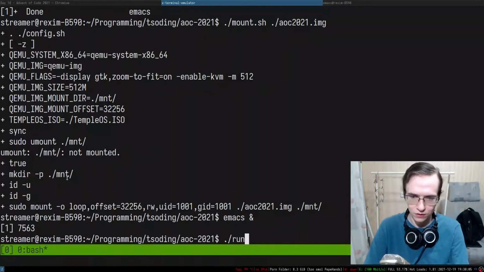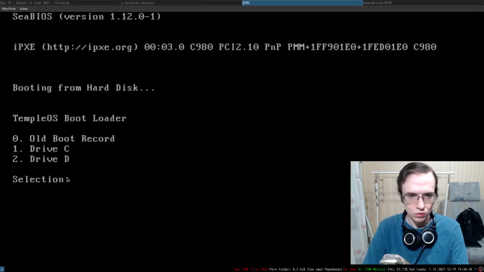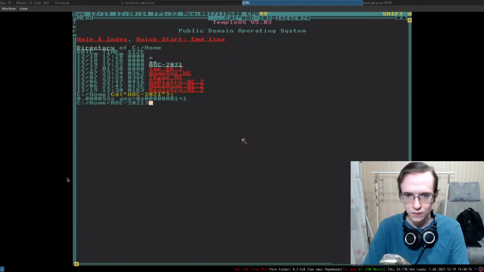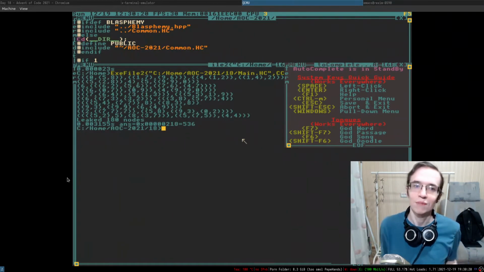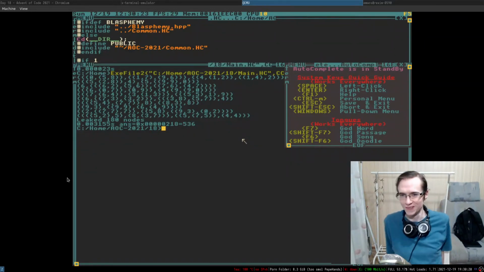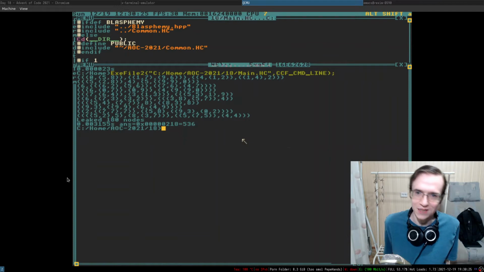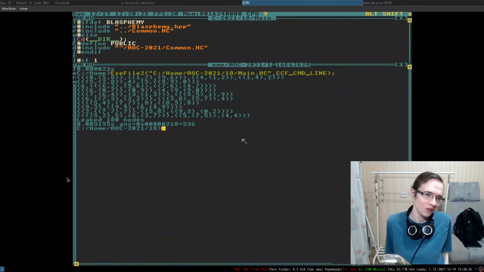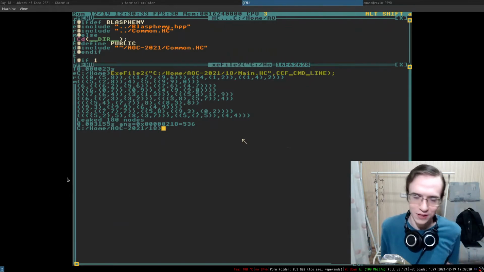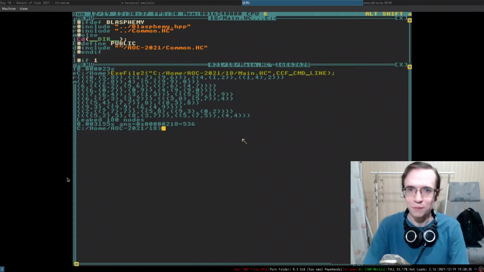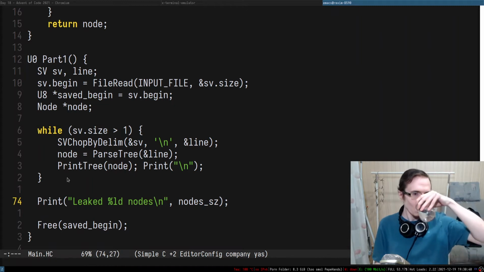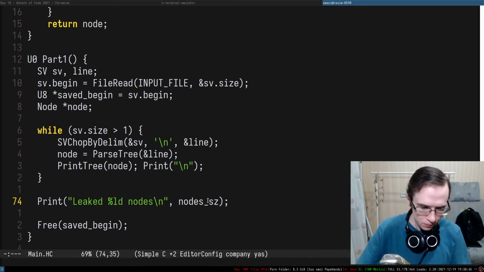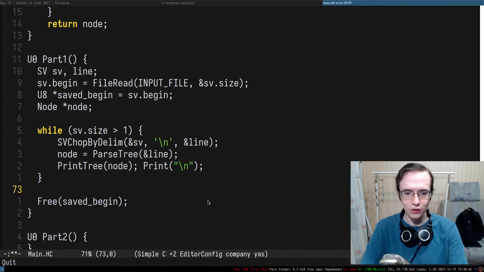So I want to see how this works in TempleOS. Okay, so let me see. It might not compile properly at first, but we can always adapt. It worked first try. Look at that. That's actually very cool. So I do have a compatibility layer now. So I can write HolyC code outside of TempleOS and then quickly port it to TempleOS. So, yep, that's very, very cool. Who needs a separate HolyC compiler when you can just use a C++ compiler? Come on. Nice.